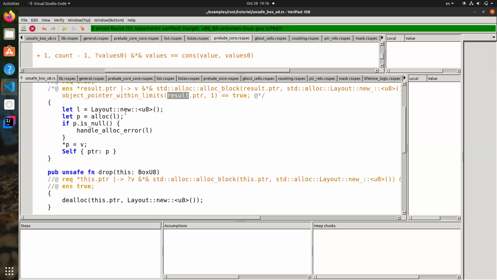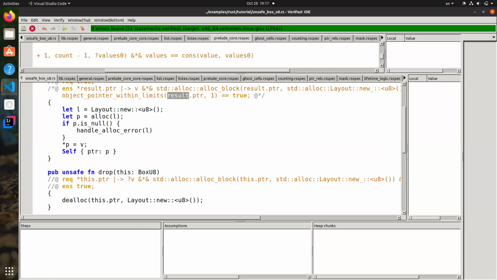Oh no, it is a fixpoint, and we have basically an axiomatization of the standard library.